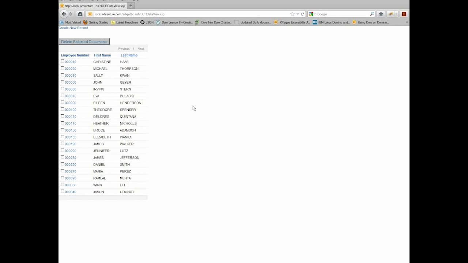Now using DECS and LEI, this is kind of assuming, if you're not familiar with DECS and LEI, this is pretty much, I would say 90% of the use cases is for managing all of the data from the XPages or Domino interface. So if records were added to the back-end relational database, then they're not going to be here unless you also have some kind of sync or import process. If you need actual bidirectional data, then I would recommend going the LEI route. If all you're doing is really front-ending the data and managing the data from Domino and the XPages interface, then certainly DCRs and DECS will do the job for you. You'll have all of that done.